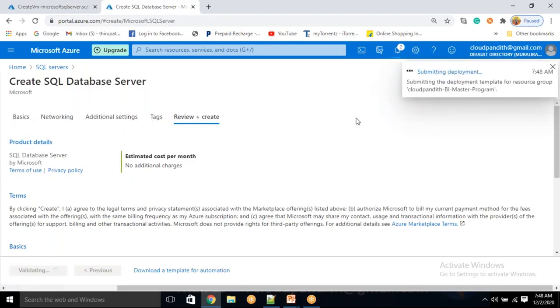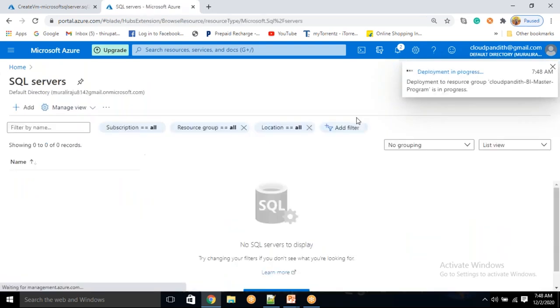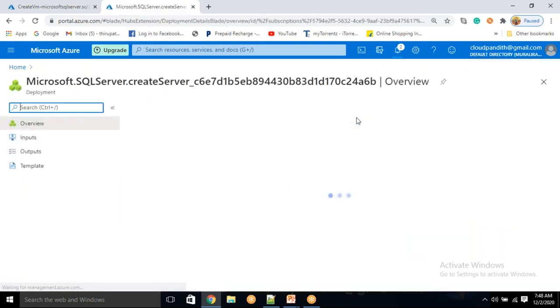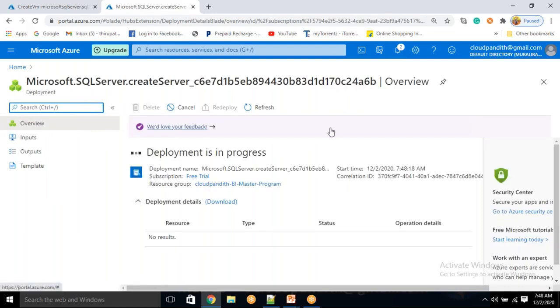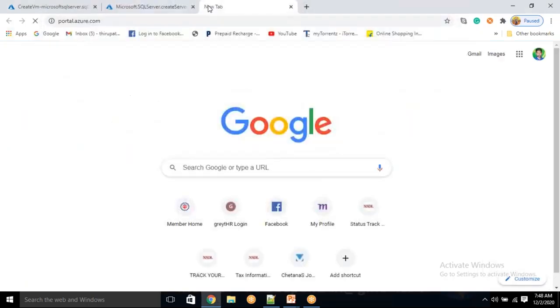So initializing deployment. Once SQL Server is created, then only you can create the SQL database. When you create a subscription for the first time, you will have these kinds of issues. So you may not be able to create the SQL Server directly from the SQL database. On the fly, you cannot create SQL server. This is a temporary issue. So at least one time, if you create SQL server separately, you will not have any issue. Okay, later. Let's open again portal.azure.com.